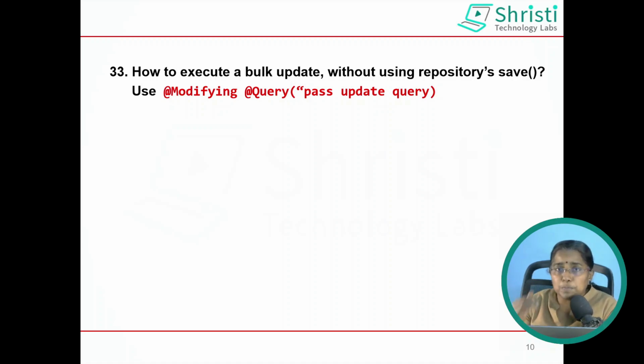That is, explicitly you are going to use update query, just like how you are using in MySQL. Then together with that, you also have to add @Modifying annotation. When you are performing the SQL queries all by itself, Spring Framework will find it difficult to be in a particular transaction. So the method in the service layer that is calling this particular method in the repository layer should be annotated with @Transactional. I will repeat, the method in the service layer should be annotated with @Transactional because it is calling this particular method which is having the annotation @Modifying and @Query.